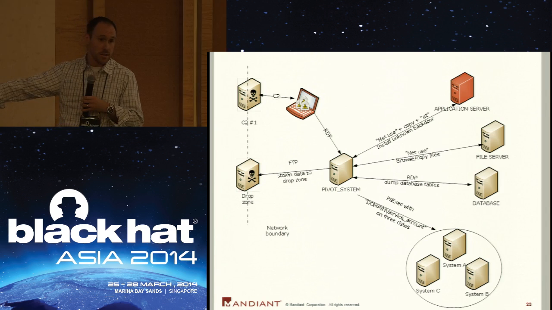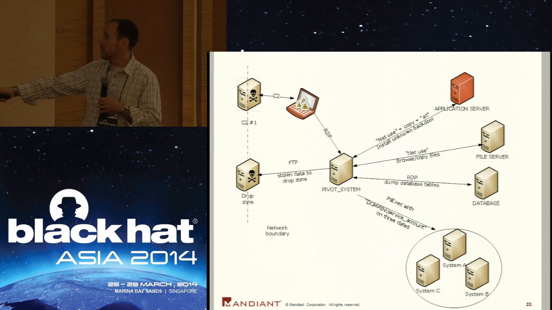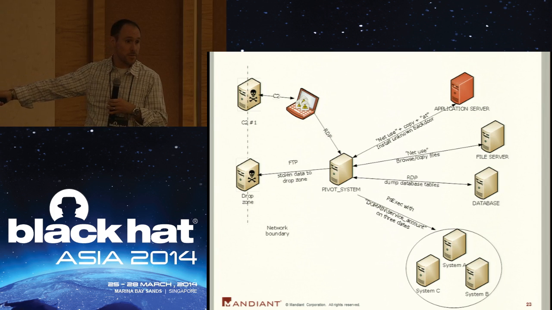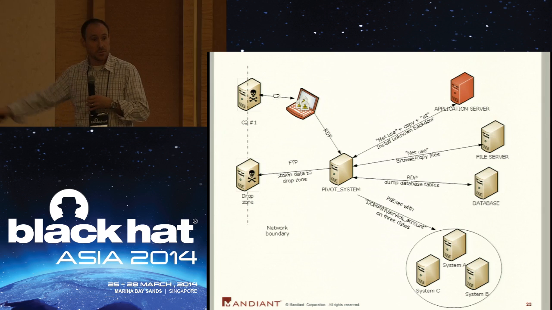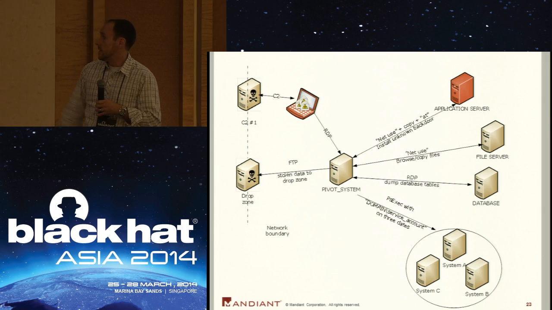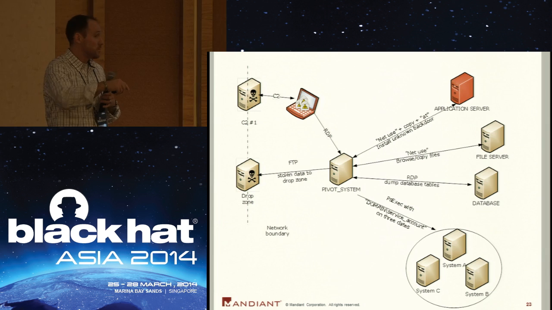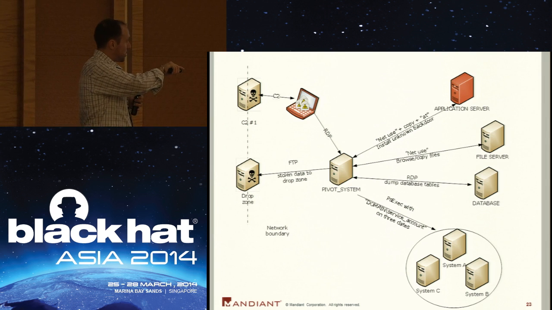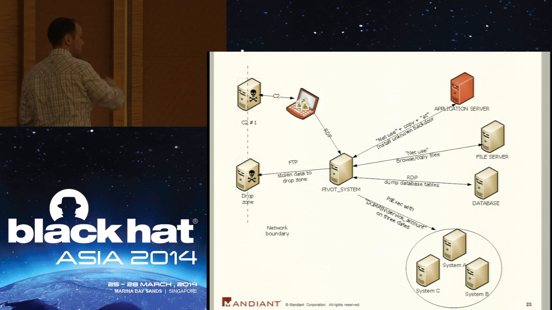The other thing that you're looking for is maybe the attacker logged into this file server from the pivot system, and maybe he copied some files, and maybe that was actually what he FTP'd out of the environment. So maybe he stole data, and if you don't do this exercise, then you'll miss that. The other thing, maybe he RDP'd into this database and then dumped some data out of database tables and then shipped that off. So you know about this stuff down here that's in the lower right corner. So you know that he was PsExec'ing to System A, System B, and System C. But all this up here, you don't know about.